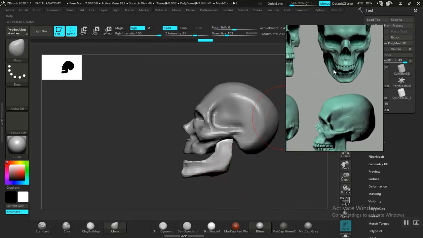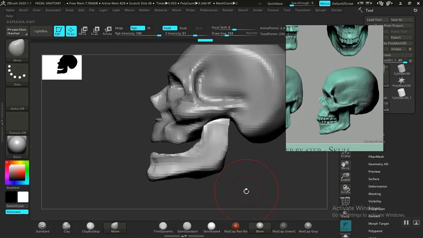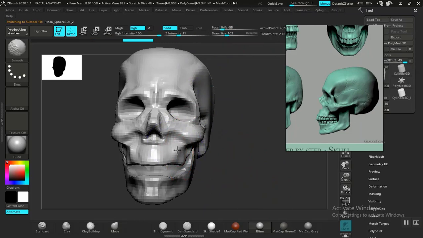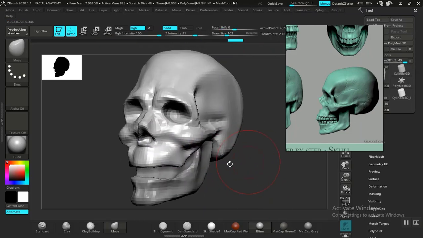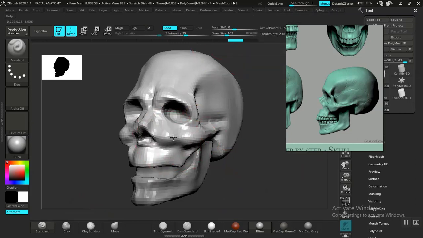Okay. Get a good angle on this also. Smooth some of this out. And this one should come down a bit more. I need to turn off lazy mouse for this. That's way too aggressive.